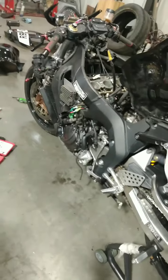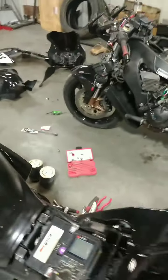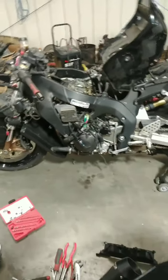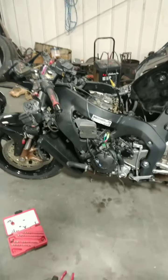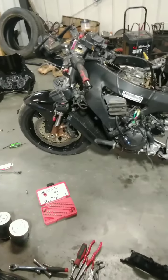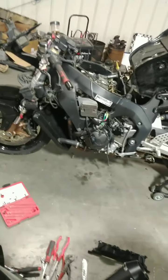So stay tuned, and if you have any advice for us as to what we can check, give us a little comment in the comment section. Let us know what you think. If you have a CBR1000RR, this is a 2005 model, and if you have any kind of issues, let us know. We might be able to help you out. You might be able to help us out.